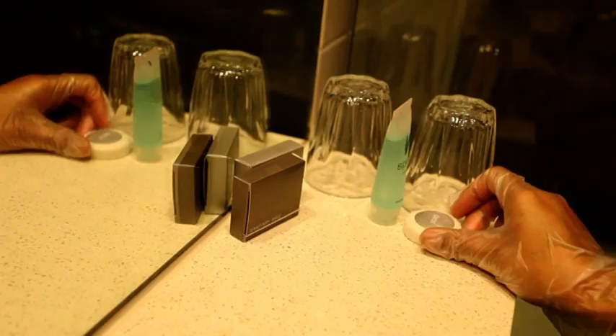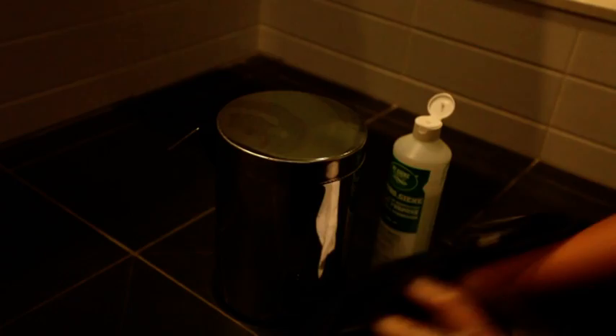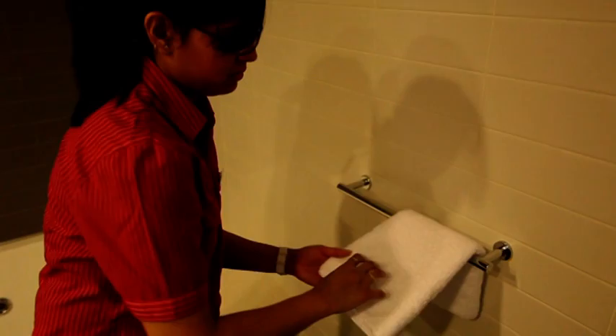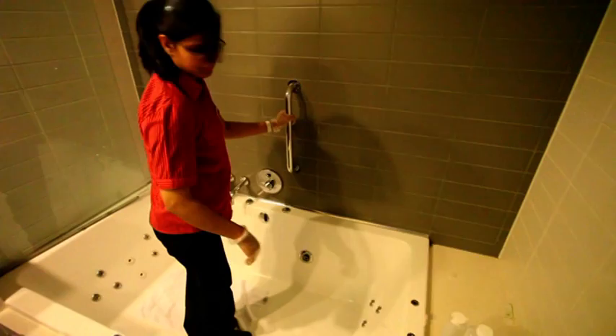Make sure you check behind the bathroom door and wipe any marks. For the mirror, spray with a blue label bottle then wipe it with a clean dry cloth. Replace shampoo, soap, toilet paper, tea, coffee and sugar and bin liners. Time to replace the towels — always have the folded edge to the bathroom entrance. Check that the bath towels are both folded the same way; other toweling should be the same. Put the cleaning towel into the spa when you're cleaning it — this will ensure you don't slip. Finally, clean and disinfect the bathroom floor by hand with a cloth.